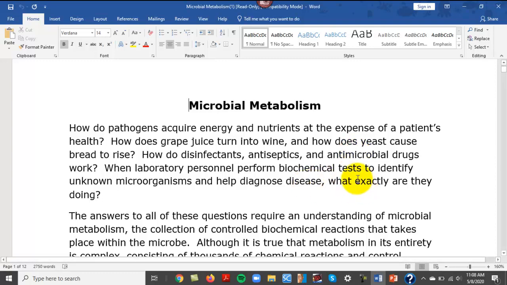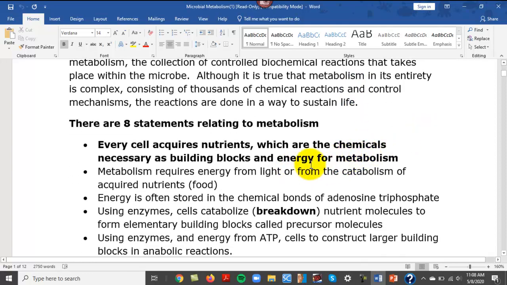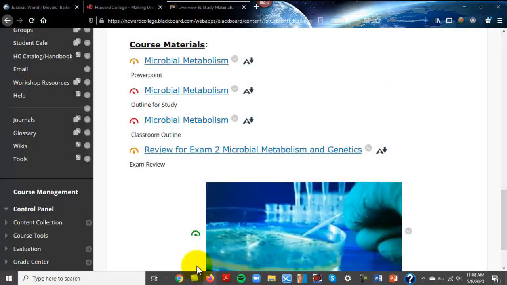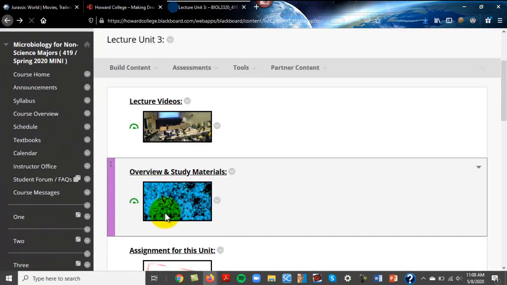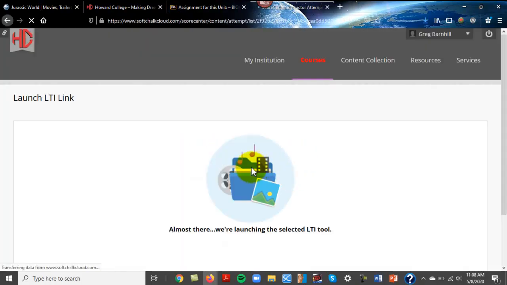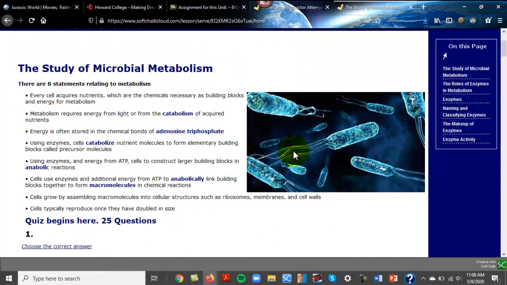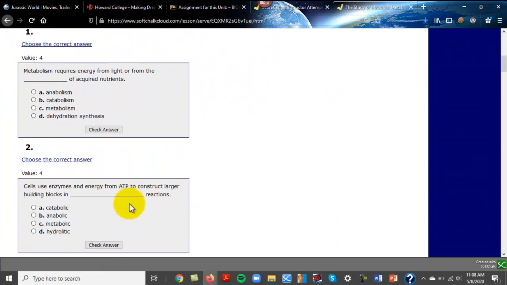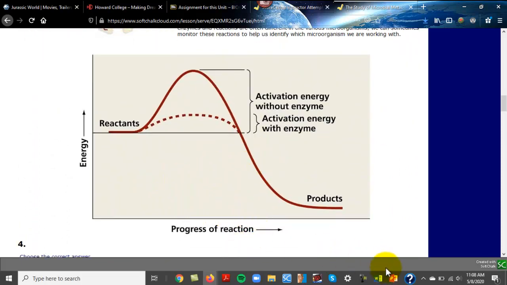And so I'm trying to make these videos short. All the information you need is in these outlines and the PowerPoints. And there is a lesson that deals with this as well. Hopefully this will let me go backwards. Yeah, right here under this assignment for this unit. This is lesson 3, and I'm going to add that. But here we go. And it does kind of mirror, and these are questions based on that, but it does actually talk about enzymes and this part we're about to get to here.